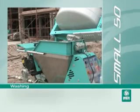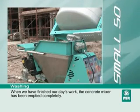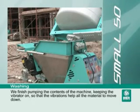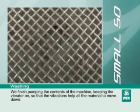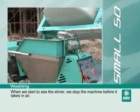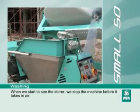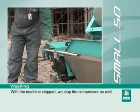When we have finished our day's work, the concrete mixer has been emptied completely. We finish pumping the contents of the machine, keeping the vibrator on so that the vibrations help all the material to move down. When we start to see the stirrer, we stop the machine before it takes in air. With the machine stopped, we stop the compressor as well.